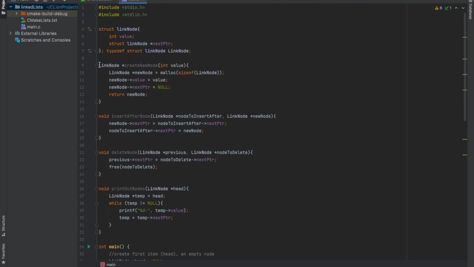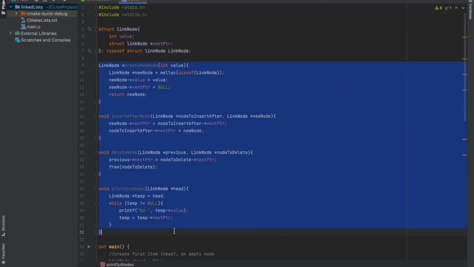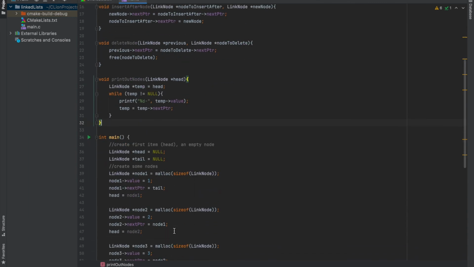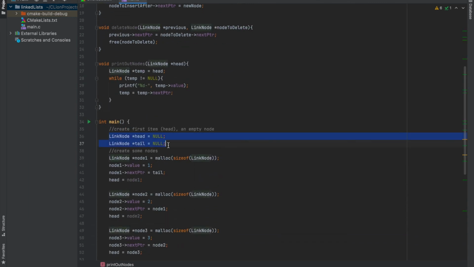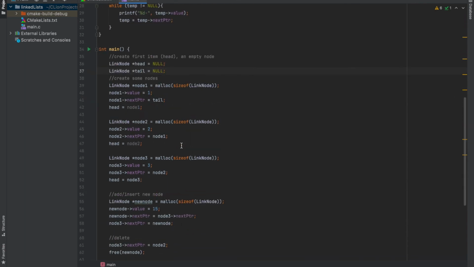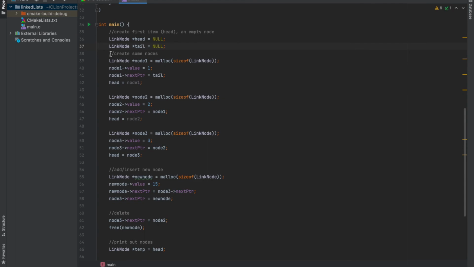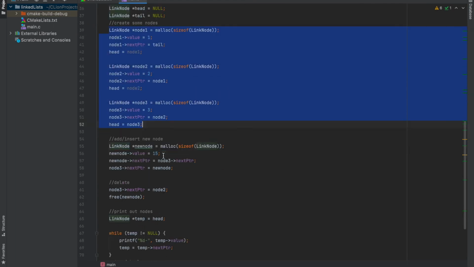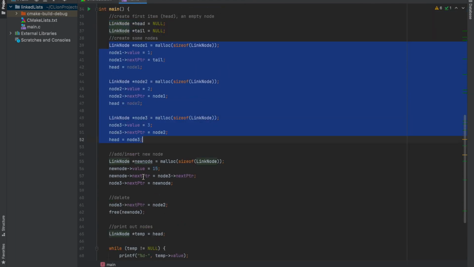All that I've done now is I've made some functions to do exactly what those 4 steps that we did last time. So first of all, these 2 steps you have to create by yourself. The tail isn't really that necessary, but that has to be in main. Whereas this create some nodes, I've created a function for, this I've created a function for. So let's look at them.